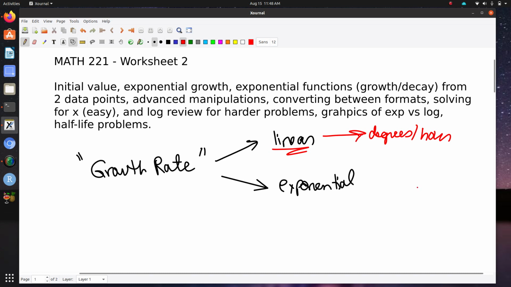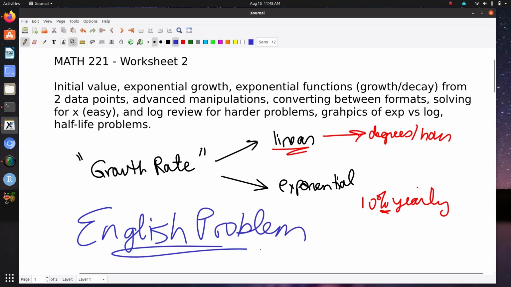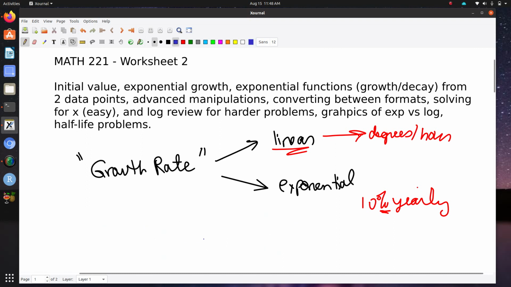But what if I'm talking about my bank account and I say, well, I'm getting an interest rate of 10% yearly. What does that mean? Well, that means by implication that it's a multiplicative growth rate. When you're talking about a factor or a percent, you say this, and this is a problem in English. This is an English problem, not a math problem. Math has no problem understanding what's going on. It's because we as humans use the same language to describe two different things which are quite different, but they're similar in some way.